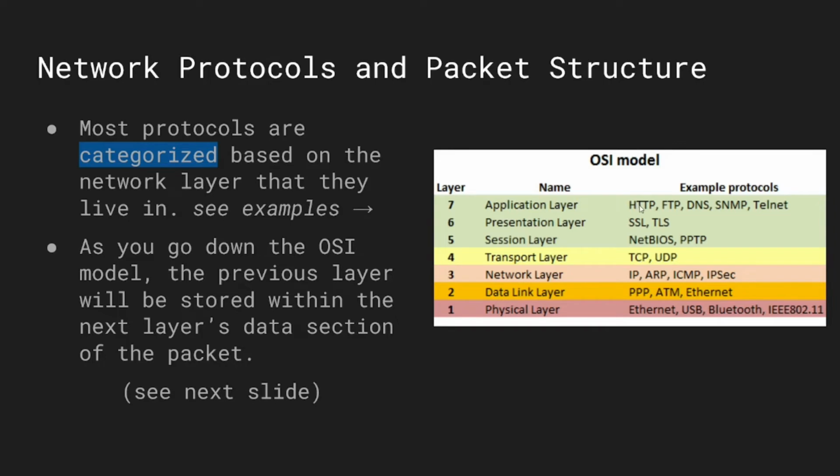Like in your application layer, you're going to be using HTTP, file transfer protocol, DNS. I don't remember what SNMP stands for, and then Telnet, which is outdated, old. And then you've got your secure socket layer and your transport layer security. These are additional security features. SSL is for your HTTPS connections. TLS is an additional application. I guess it's presentation layer. I didn't realize. I thought it was application. But anyways, I won't get into each one of these, but these are some examples of protocols that are implemented in these various network layers.